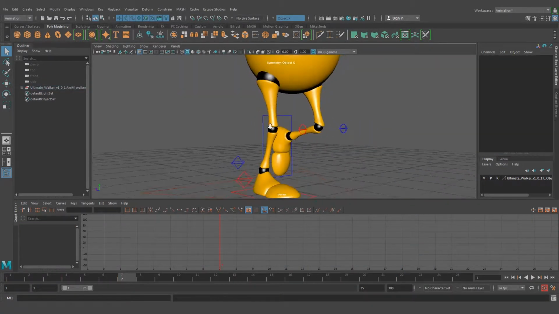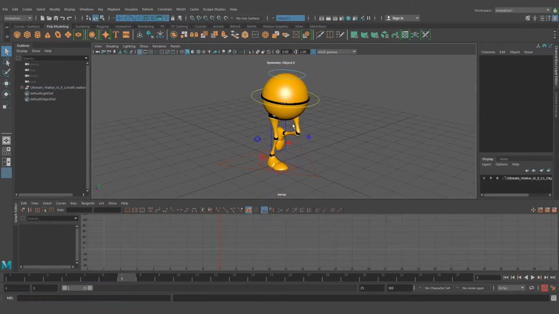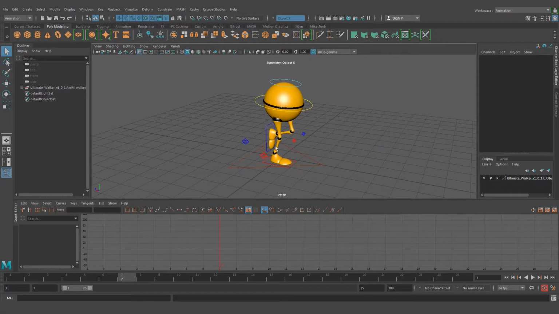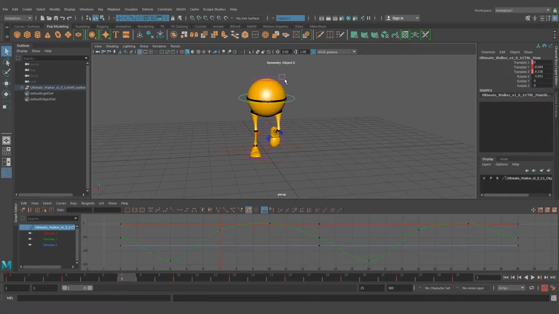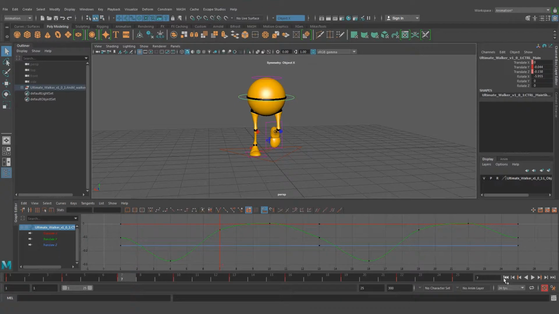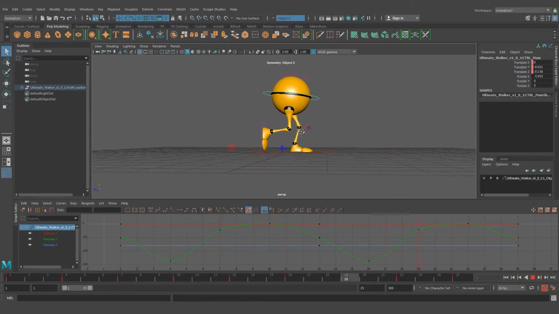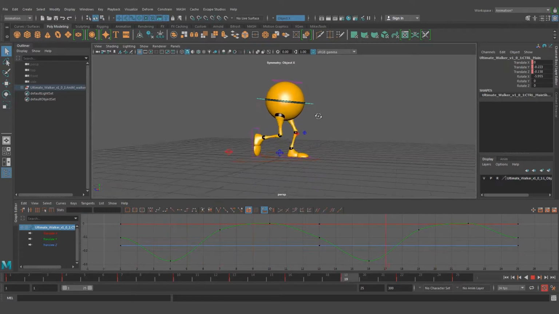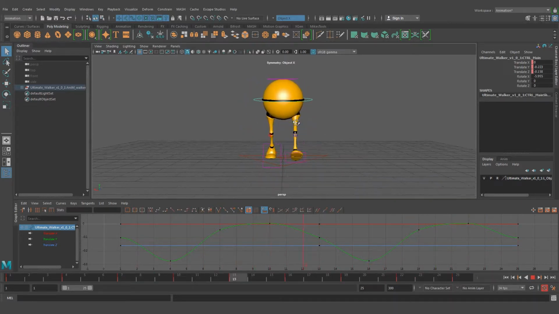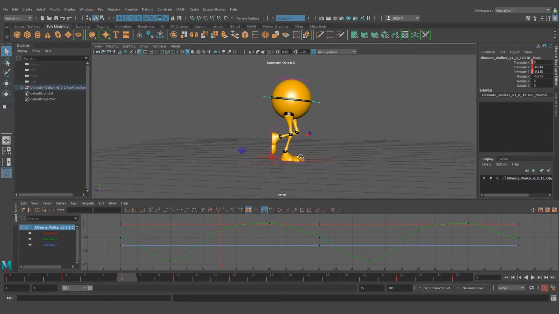So once we're happy with our walk cycle, another thing that we have to consider is to work a little bit on the hip, and if we want, also on the squash and stretch. I think I'm quite happy about the walk cycle for now. We can always make adjustments later. It doesn't matter. But can you see that the hip is pretty stuck? So what we want to do is make this hip rotate a little bit and lean forward every step it does.